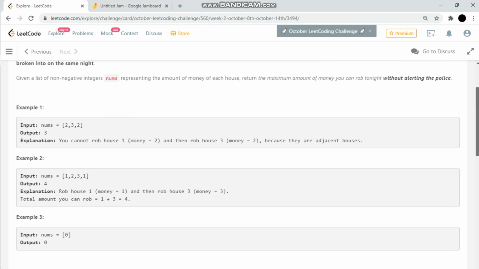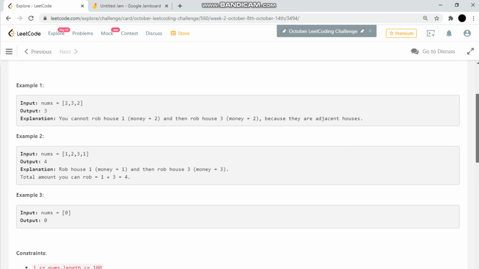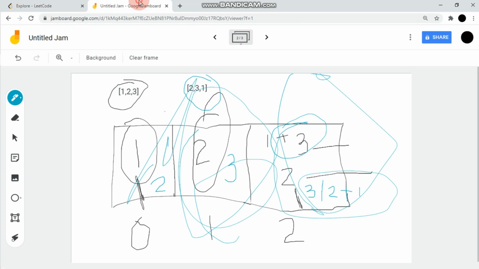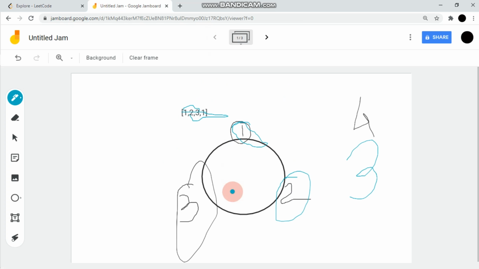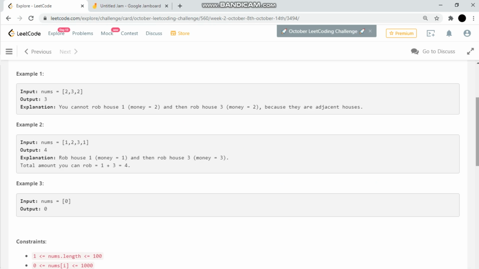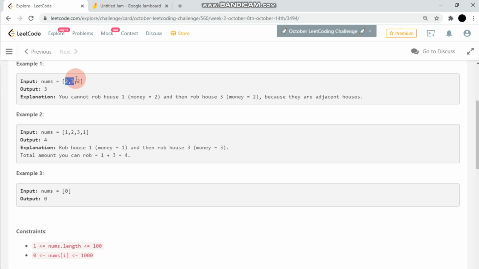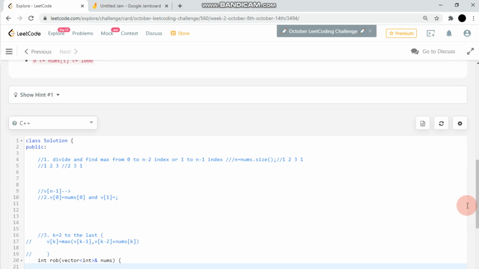So we'll be using DP over here, and since it's in a circle, it means that the first two and the last two are connected, right? So what we can do is split our array of houses with the amounts in two ways.